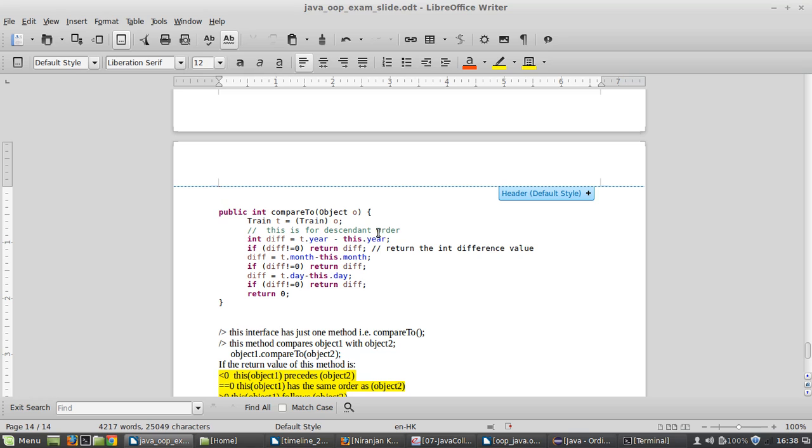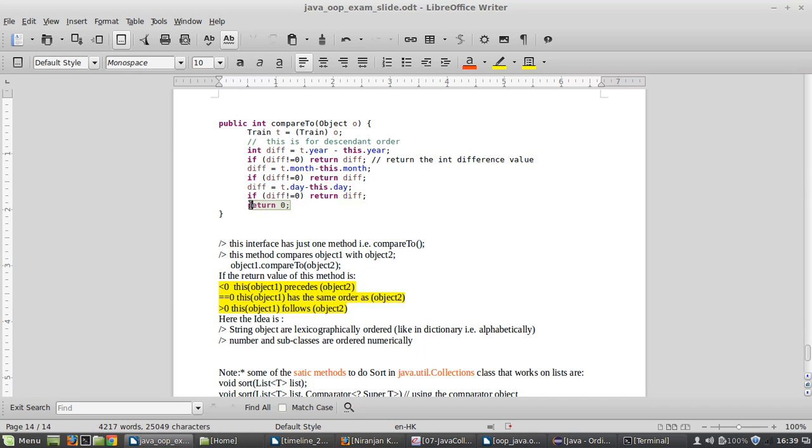whichever class implements this Comparable interface, and that interface has this method. This method is overridden by a class, and the object of this class is referred to by the keyword this. The reference this is for whoever implements this method, and the difference is returned here. The difference of the integer values is returned here.